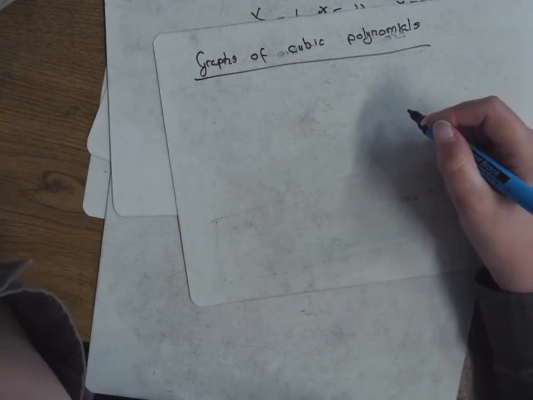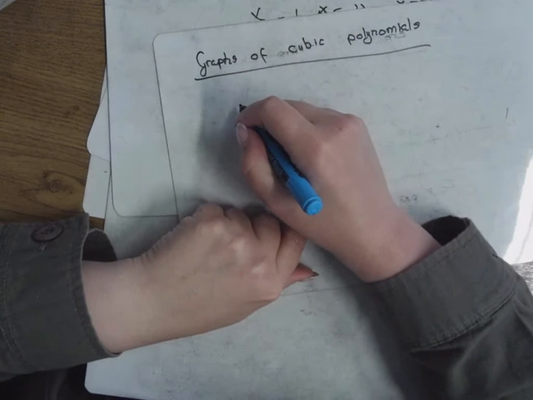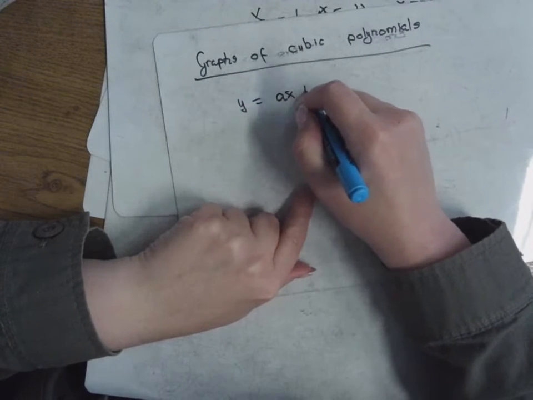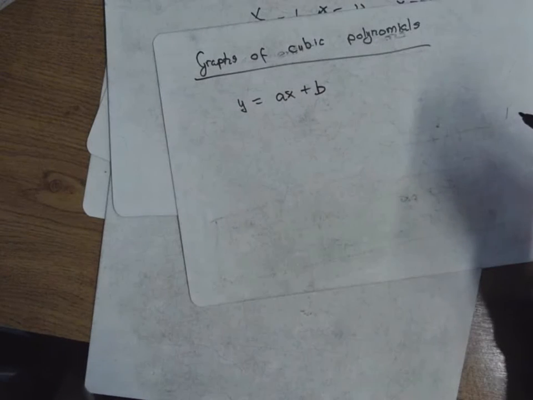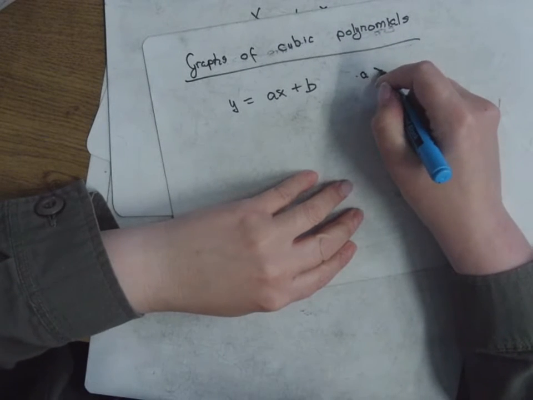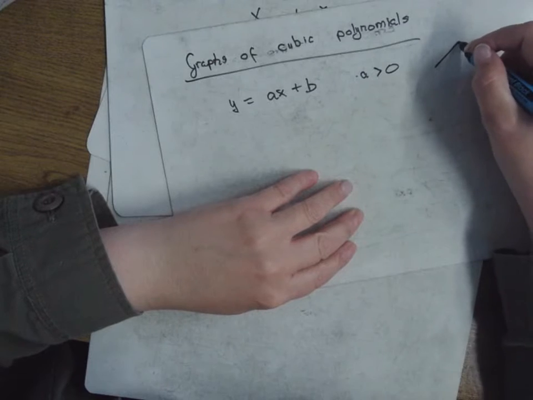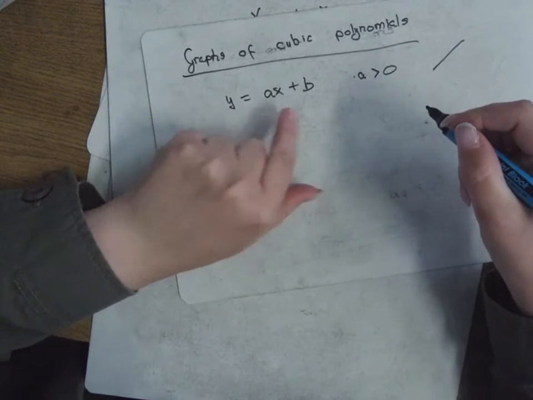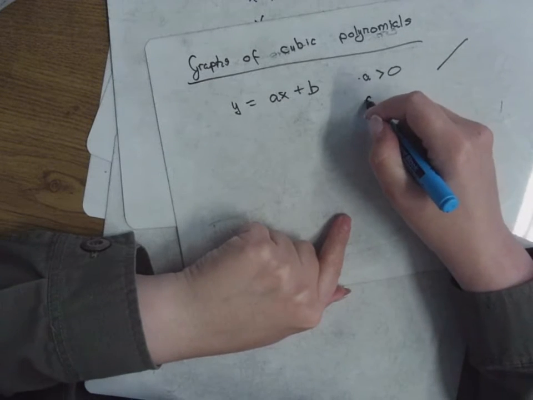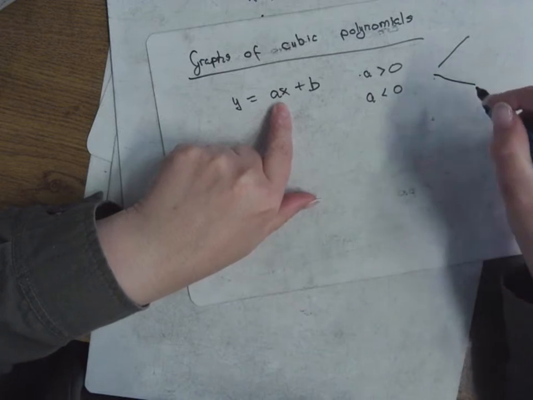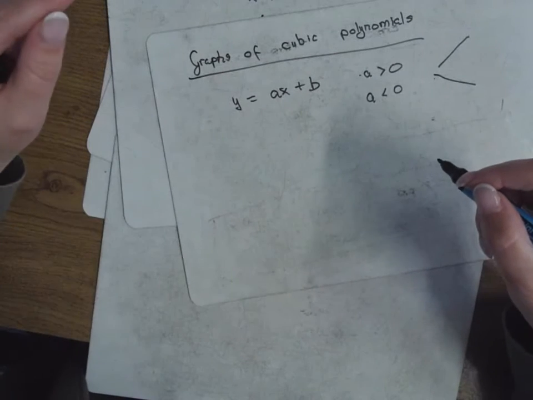Okay, before we start, if I have something like y is equal to ax plus a number, as in 2x plus 3, 3x minus 1, something like that, tell me what shape would that be? If a is positive, so if a is greater than naught, that would be a line going up, wouldn't it? If the number in front of x was less than naught, as in negative, it would have a negative slope, so it'd be coming down. Right, you all know that, don't you?